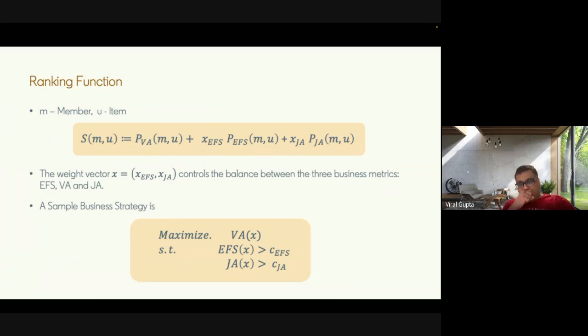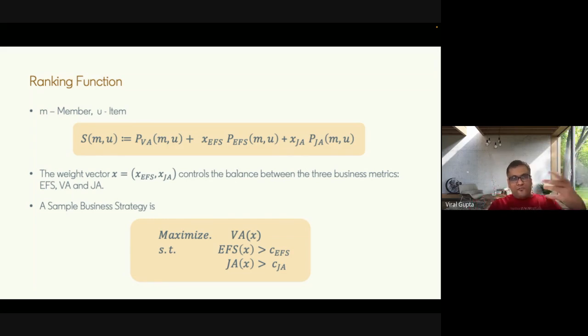So let's say you go to the feed. What's happening at the back is we have 500 items which we want to show to you. What is the ordering of those items? The ordering is decided by S of MU. So you will have 500 scores, and the topmost score will go at the first slot, and so on.